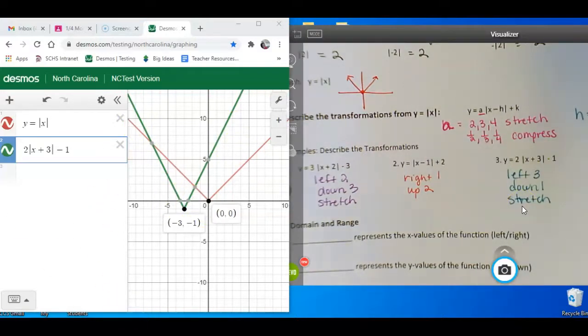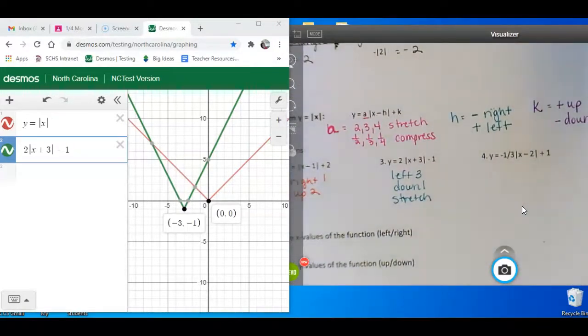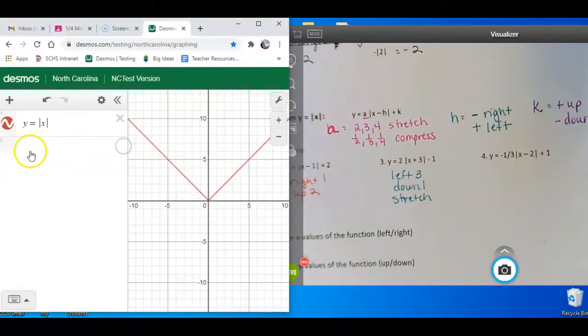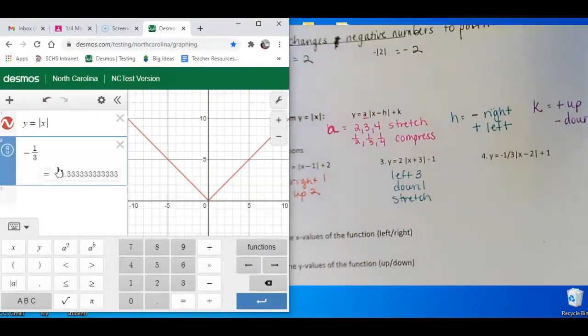Okay. Let's look at number 4 together. And I think you maybe could have done it, but there was an interesting thing about this one that I wanted to show you. So let's go ahead and graph that one, -1/3. Notice when you do fractions, you just press the divide sign, but press the over arrow button to get back the side of it. Okay, the over arrow just moves it so that it doesn't stay on the bottom. Then you do absolute value x minus 2. Move your arrow over to get outside of the absolute value, and then +1.